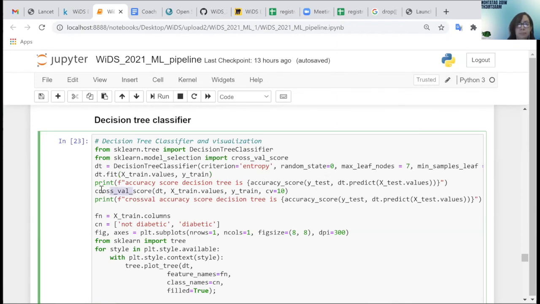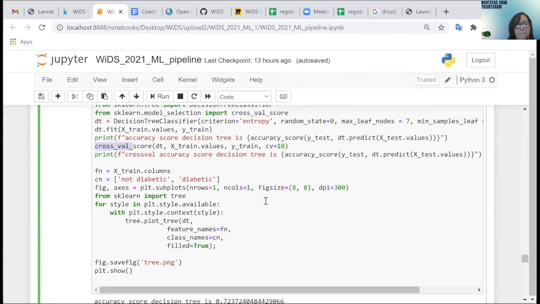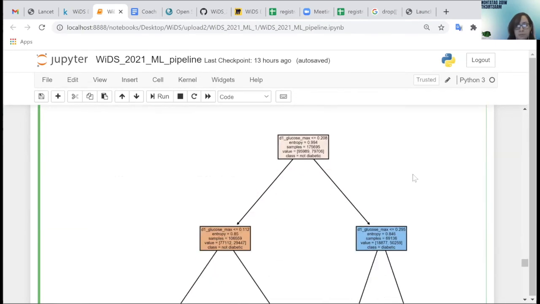And you can also compute, as I mentioned, the cross-validation accuracies, right? So here I show some visualization of this decision tree, and it is really very auto-explainable because you really see what the method is doing easily. It's similar to rule-based methods.